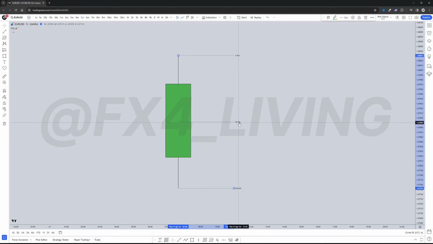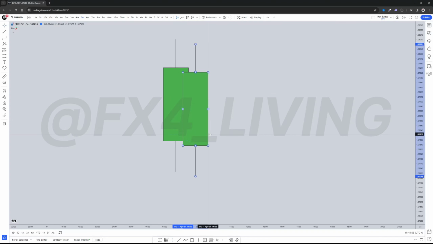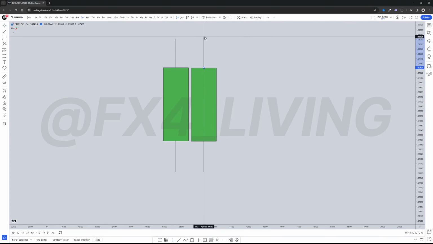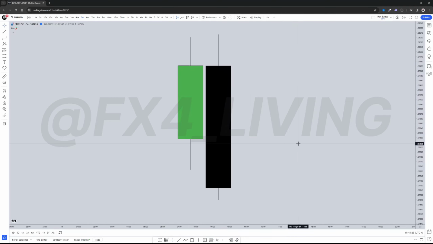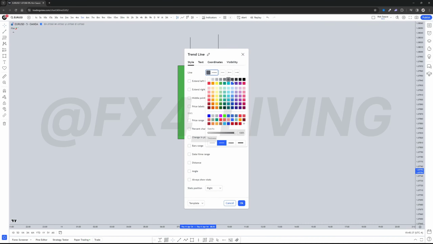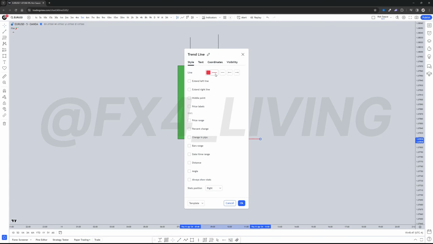For now we're going to remove this, and for the next candle I'm going to copy and paste this candle right there. Let's say this takes the previous high, and then we go lower. It goes here, and I'll make the body of this candle black. There you go. Now we have an Otsos right here. Why? Because we have a change in state of delivery below this low. That's also a market structure shift on a lower time frame. And what else do we have? We have an order block right here. So this is your order block.